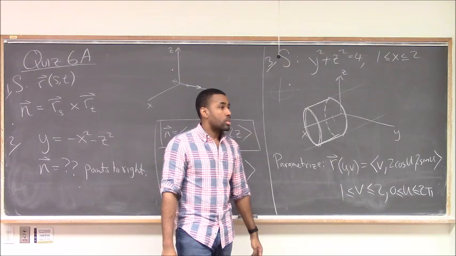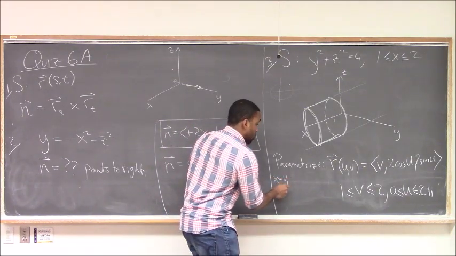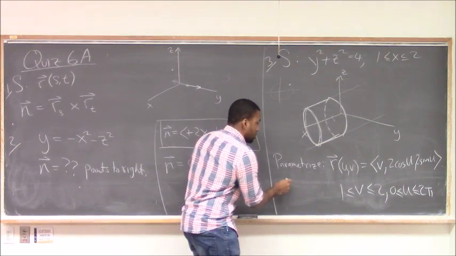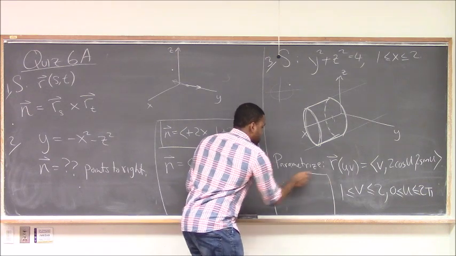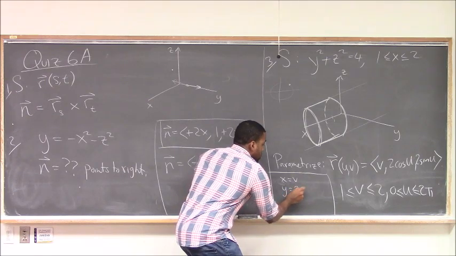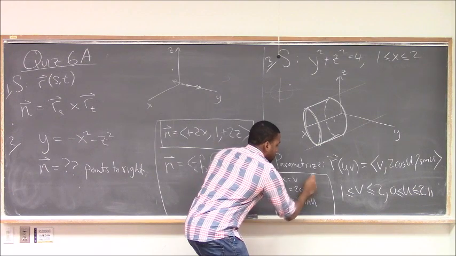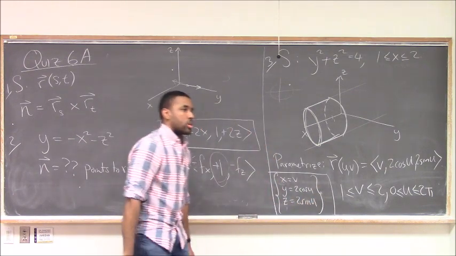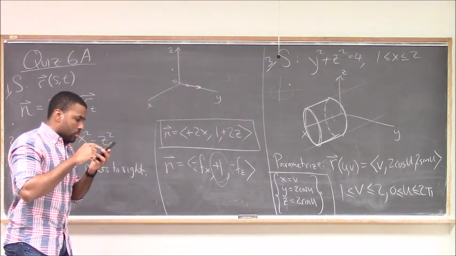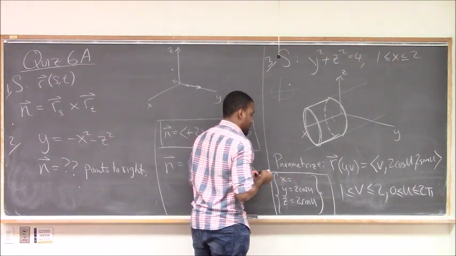Can you write x equals v? Oh, you mean as a set of parametric equations? Yes, another way to write this answer is to list the equations. You could say x equals v, y equals 2 cosine u, and z equals 2 sine u. And write that list of equations down, that also works. And I said x equals x, and then 1 to x to 2. Yes, you can use any letters.